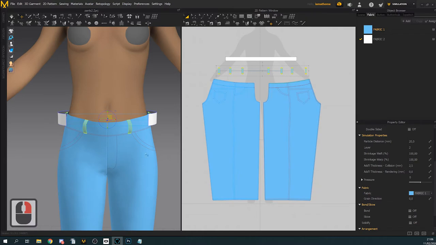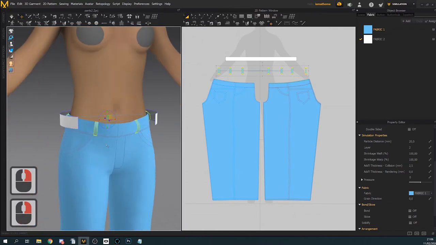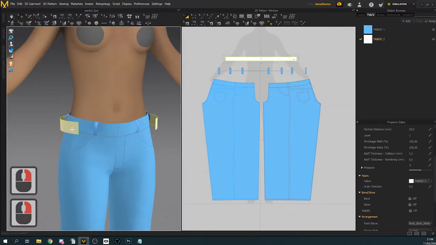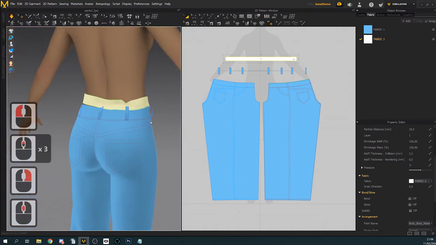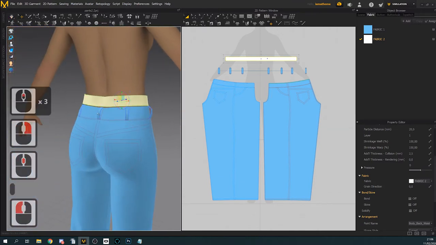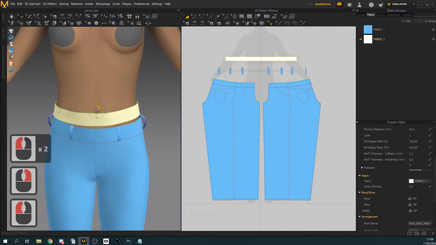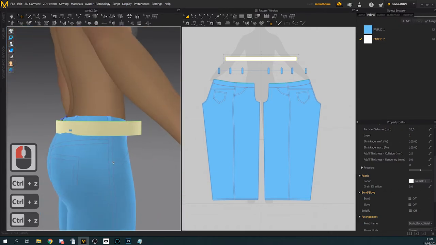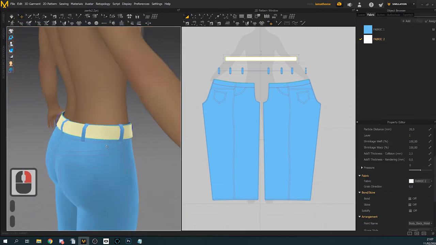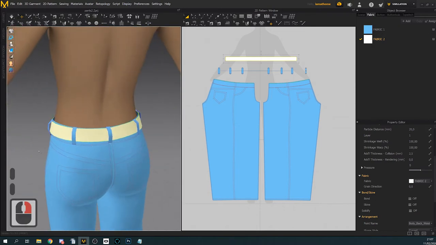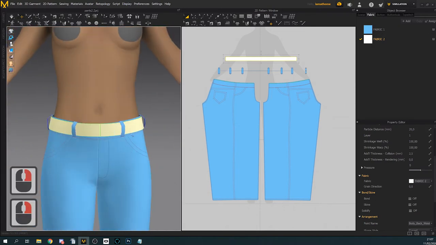Okay. Now we are going to try that again. I'm going to bring it a little bit lower, and I'm going to simulate again. And as you can see, almost there. Let's see. Yes, that should be good. Let's try that again. We were almost there, but there is another problem. I'm going to stop the simulation right here, because this belt is a little bit tight. It still wants to flip out.